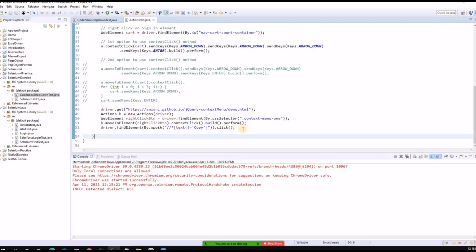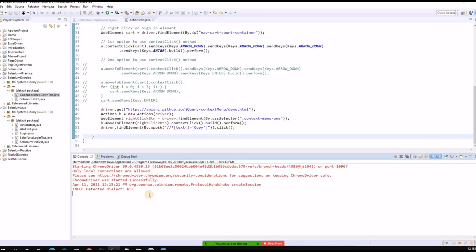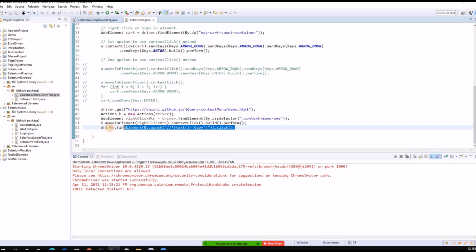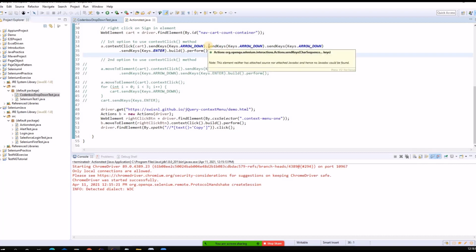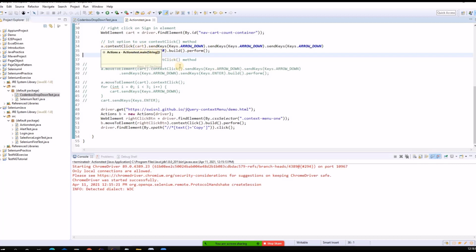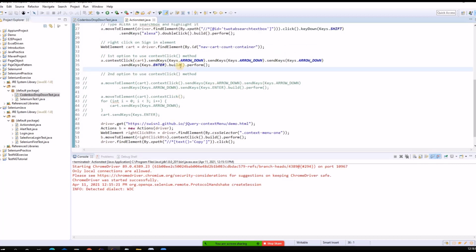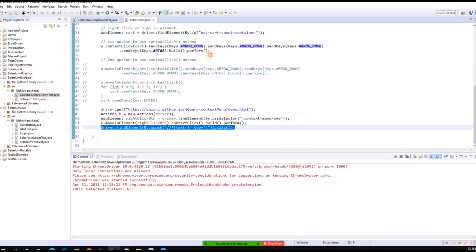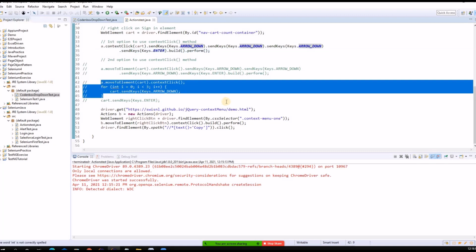This is the way if there is no error over here: if you're able to spy the right-click options separately, then you can do whatever with the regular spy and any action you can apply. But if you're not able to, and you want to do further action on the right-click drop-down option, you have to use the same chaining command, like we're using, following from the Actions class. You have to do it all together, then build and perform. Otherwise, if you want to do it separately like this, or separately like this, the for loop is not going to work.